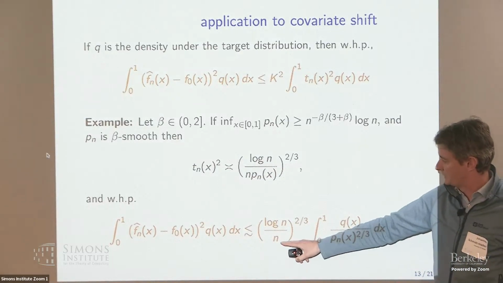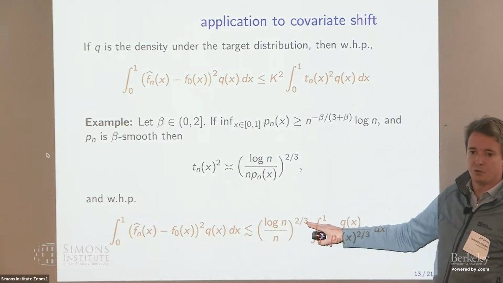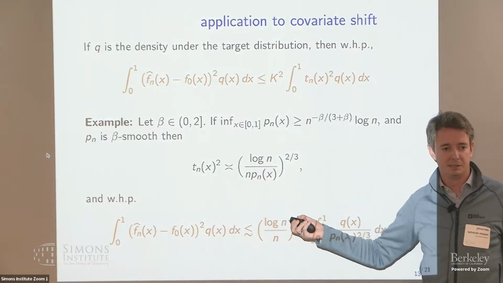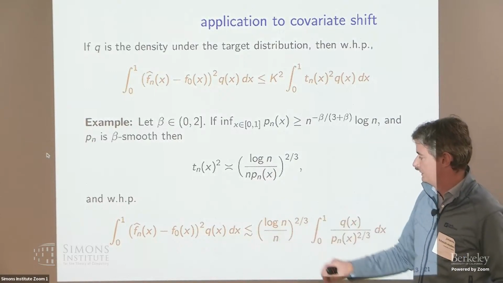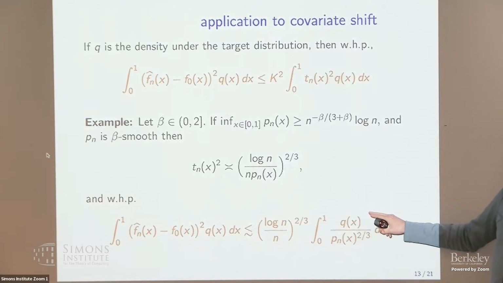Under the source distribution, we will have the rate n to the minus 2/3. Now there's always some log term that comes in because we did uniform rates, so maybe ignore that a bit. And then we also have this term, but that will go to infinity as Pn goes to 0. So we pay a price when the source distribution is in a low density region and the target distribution might have, say, its Q equal to 1. Then we will lose in terms of convergence rate.